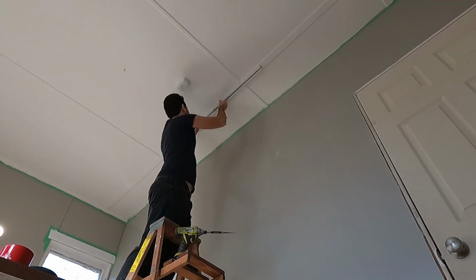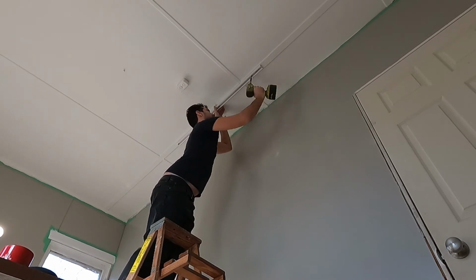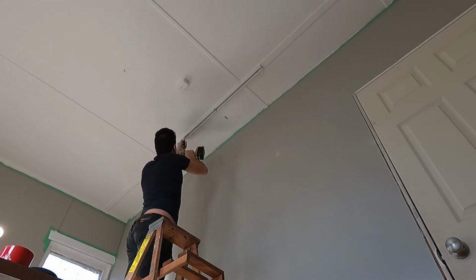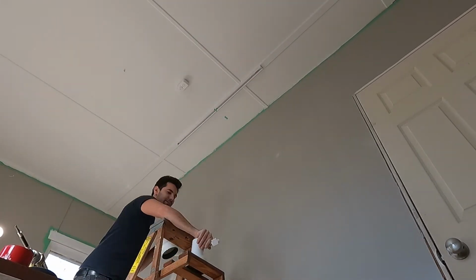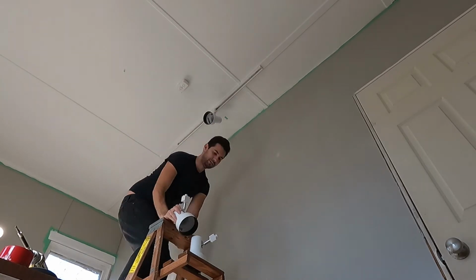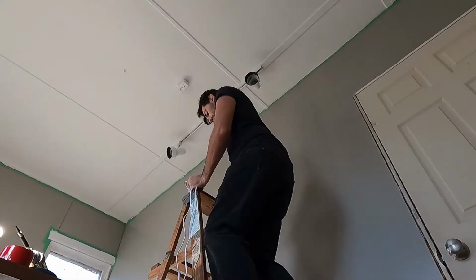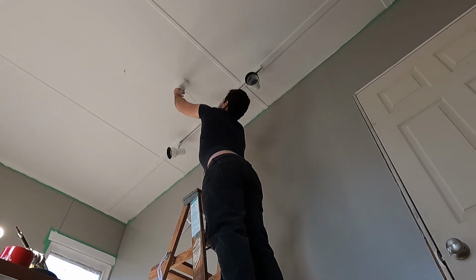So I finally got to tackle putting a light in this room, as you can see in that last clip where it was pitch black at night, because there's no lights in here. But there is a random outlet in the ceiling. So one of my favorite tricks is just a simple track light. You get 3 bulbs, it's nice and bright, it's perfect for any workspace, and you can just plug it into an outlet. So literally 2 screws and plugging something in, and you've got great light in any room.